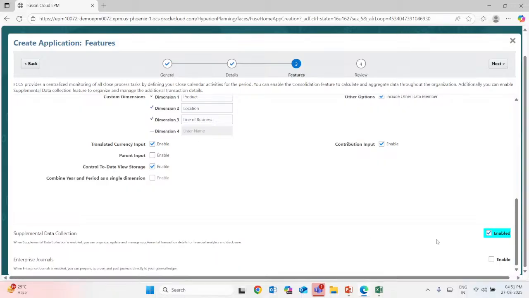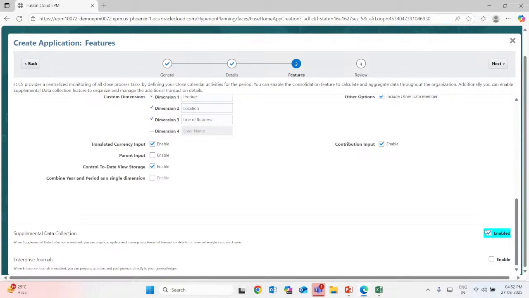Then we have key performance indicators, which are not in currency, like head count, number of employees, or maybe life insurance. These all are combined and come into the supplemental data, because they do not have a particular currency. That's the reason why KPIs, head counts, etc. come in the supplemental data. So these all will come in the supplemental data.